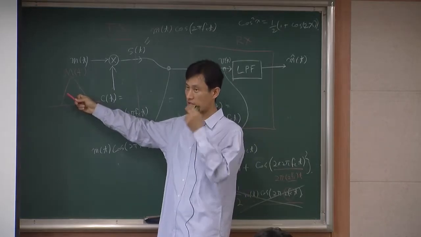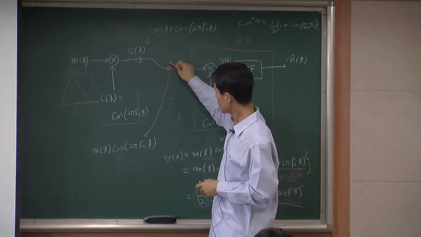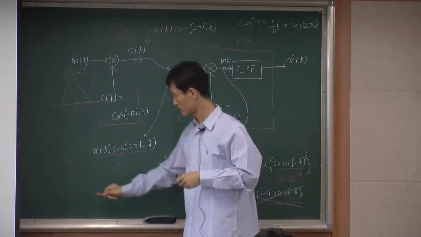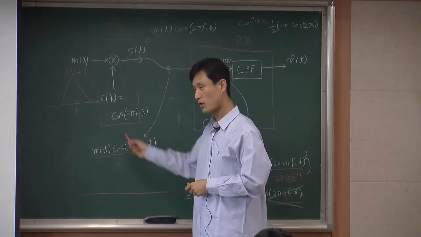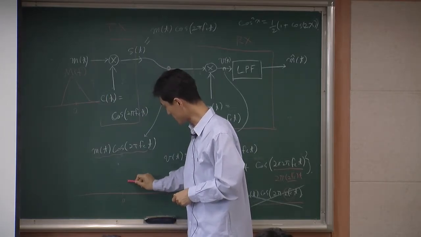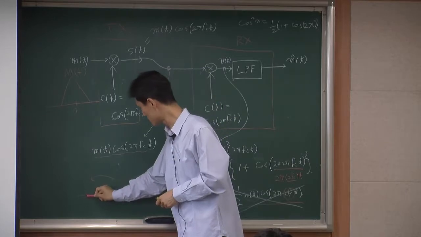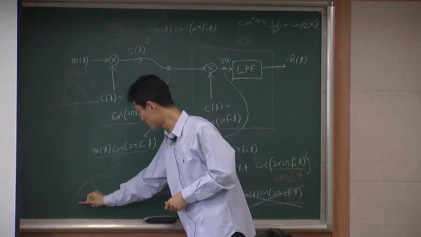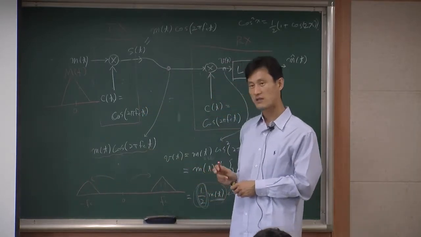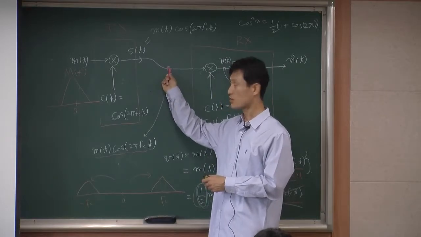Based on this M(f), the frequency response of your message, when you multiply by the cosine carrier here, you are going to get s(t). What's the frequency response of this s(t)? s(t) is doing modulation. The original message, which is in the baseband, now becomes a passband signal like this, like that. So here's FC and minus FC. That's the frequency response of your transmit signal s(t).